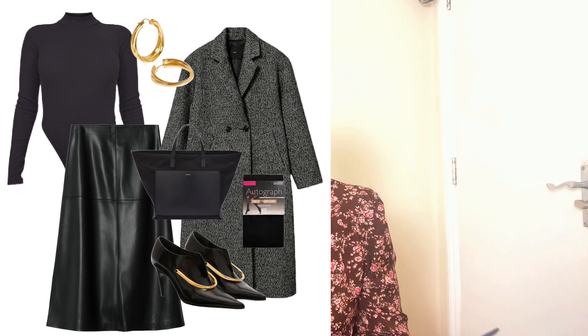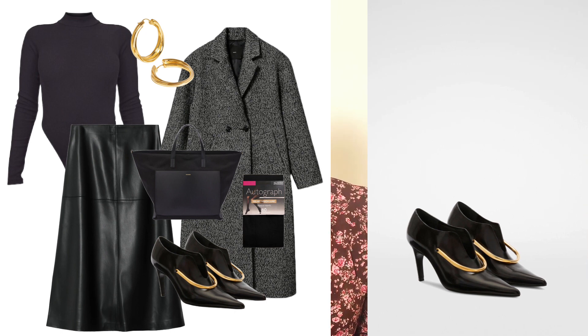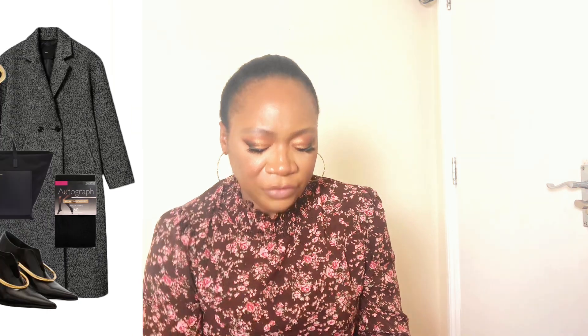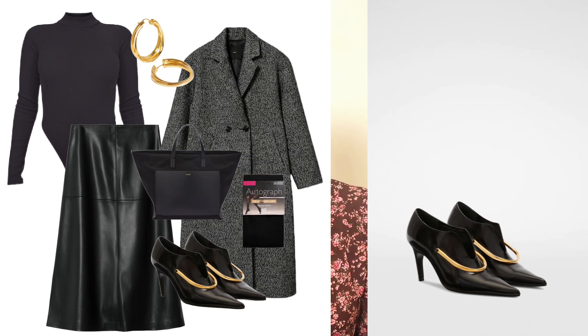To complete this leather skirt look, let's go for a pair of pumps with a hint of gold hardware — something a little different from the usual matte black shoes. To add a soft, subtle elevation to the leather skirt, I chose pumps with gold hardware found at Gioseppo. I love the gold detail and the pointy toe, which is very on-trend this season — from pumps to boots, pointy toe shoes are trending right now.